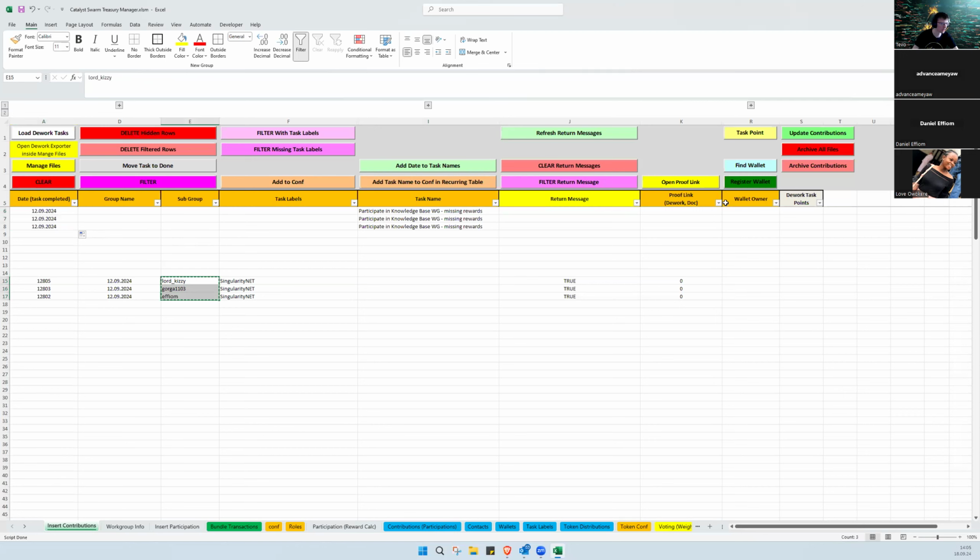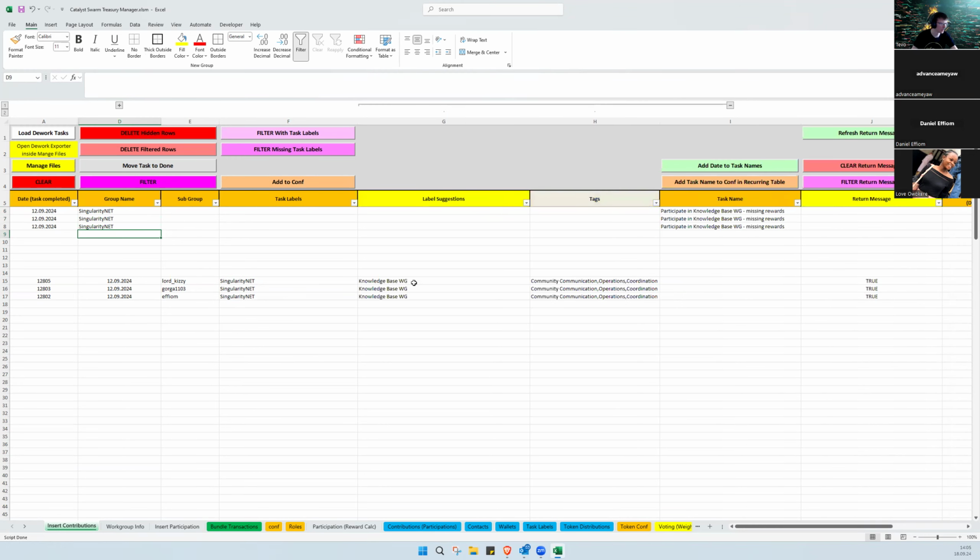People who get rewarded are these people. Group name. We have it here. I think, yeah, there was even this one. Task labels. Yeah, let's keep that for now.